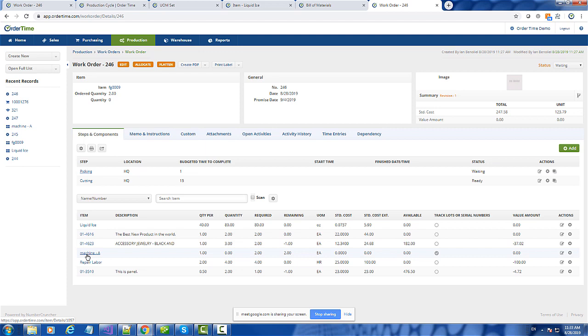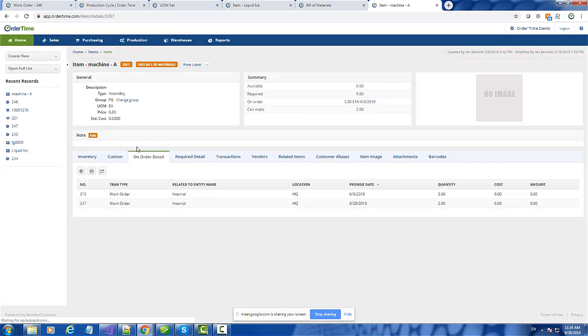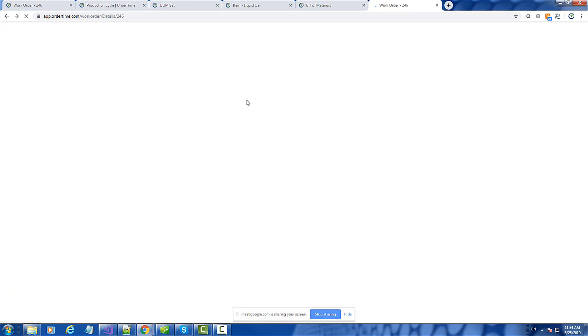Well, there's one of them that's still this one, which is the machine A, which is the wrong one. Okay. So let's go back to the dependency here, and let's just quickly finish and create this particular work order, so we can finish off the other work order.